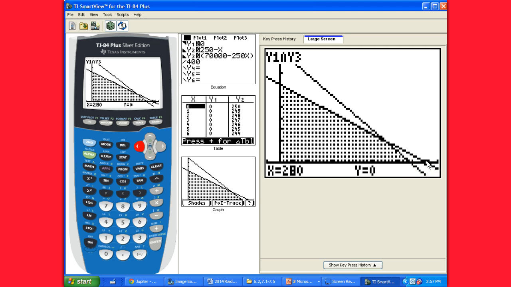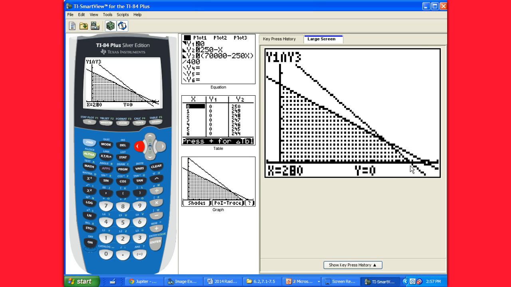Is that a vertex of my feasible solutions? Not at all. No. But remember, it's naming for me the points of intersection. Yeah, that was a point of intersection for what I have in Y1 and what I have in Y3, but it is not a vertex for my feasible solution. So I need to be careful. Don't write down everything your calculator gives you. Be sure that you're just pulling off those vertices of our feasible solutions.